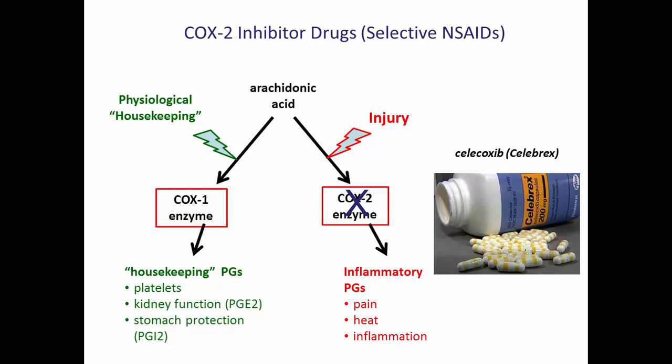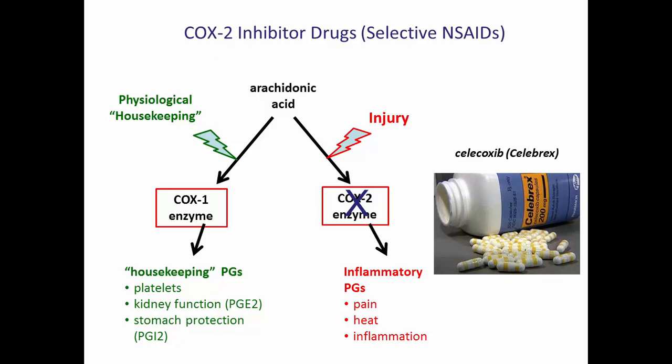We also have drugs. More recently, they discovered a way that they could block the COX-2 enzyme only, and therefore just block the production of inflammatory prostaglandins. And this was a big breakthrough because now, of course, we're not affecting all of our housekeeping prostaglandins, so we don't have those same side effects. Initially this was really celebrated. People that have arthritis, for example, could take higher doses and for longer periods of time and not worry about developing ulcers or having problems with kidney functions or platelets.